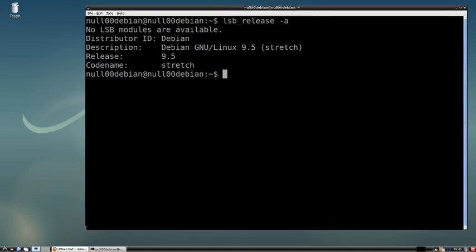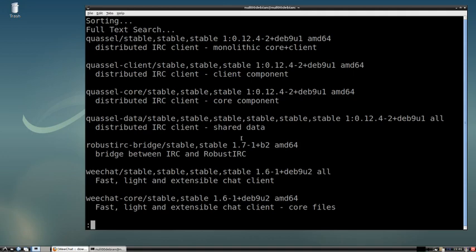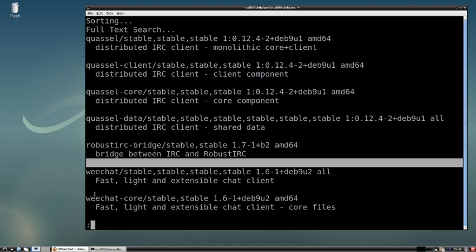So how do we go about installing Weechat? Well, this is pretty simple. The majority of you out there are going to be familiar with the package manager apt. So we will use just that: apt search weechat. And I like to pipe this into a pager. It's going to give me a little warning that apt isn't really stable or used for that sort of thing, but it always works anyway. So let's ignore these other ones and just focus on Weechat.